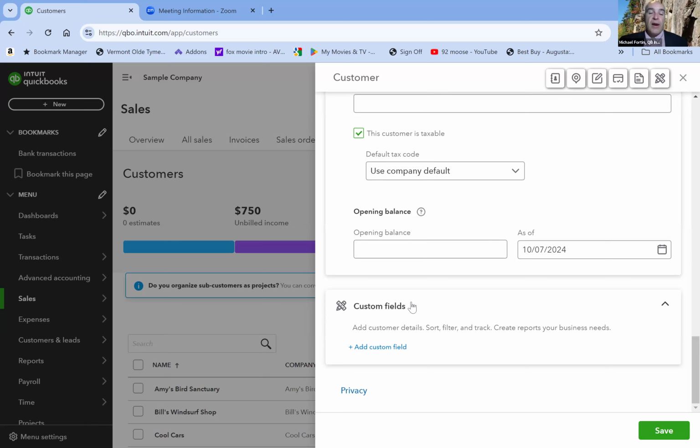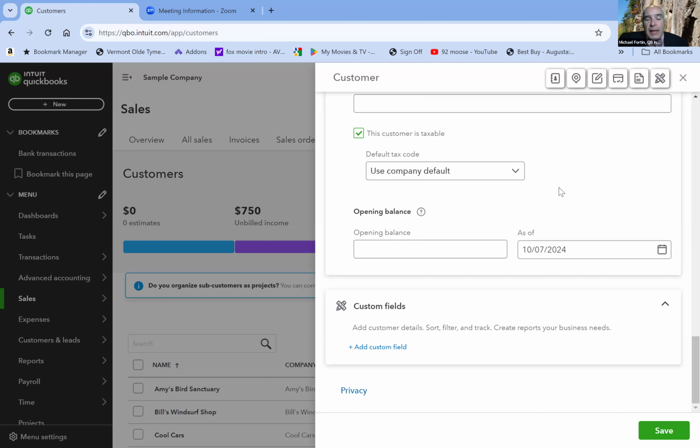Lastly, too, in the customer record, there is a place where you can record custom fields. You can see there's no custom fields in here now, but for example, if I wanted to record a date of birth for the customer, or the customer's anniversary date, like when they first became a customer, or whatever information is relevant, I can create placeholders to capture that information.